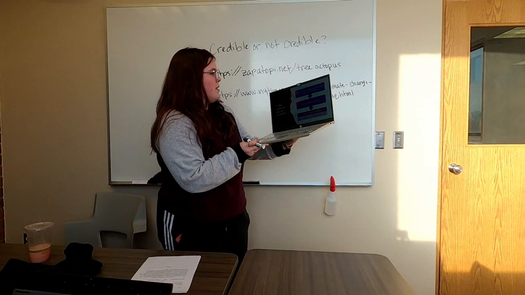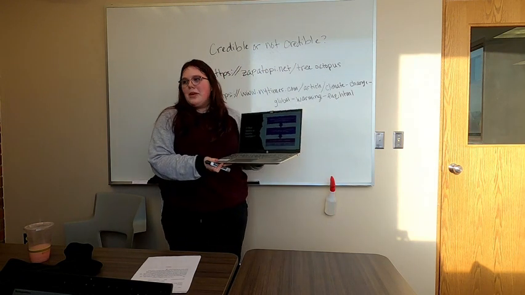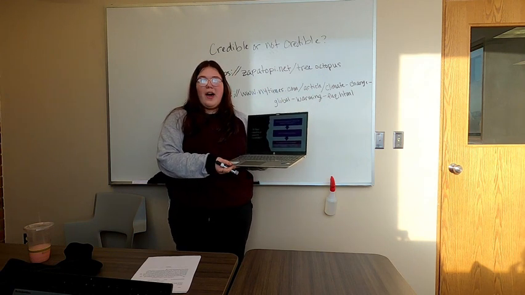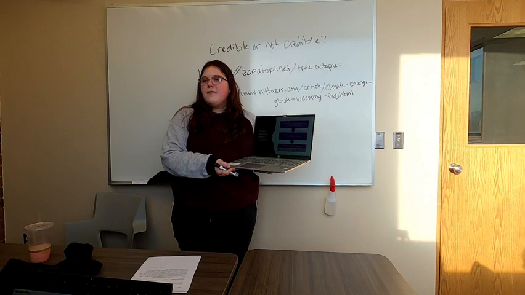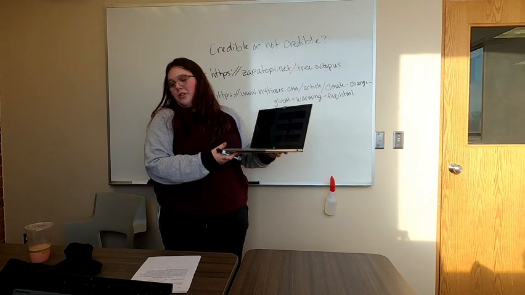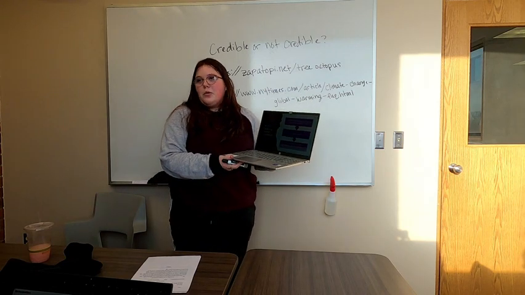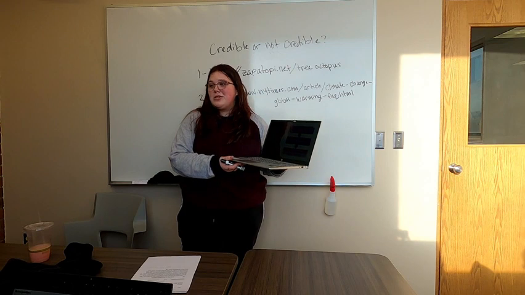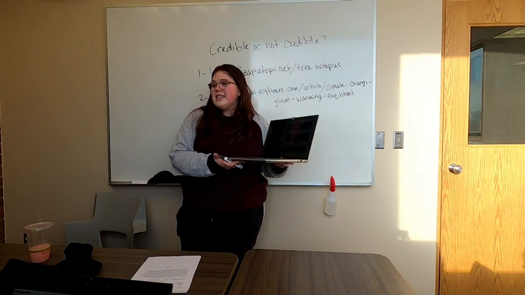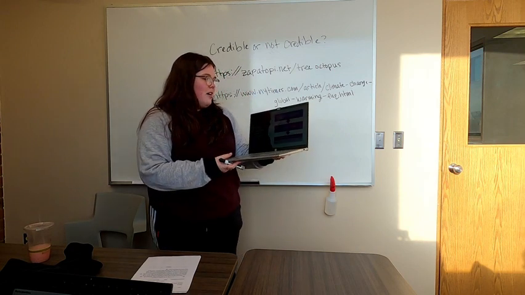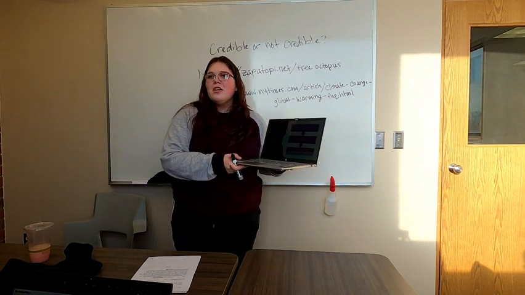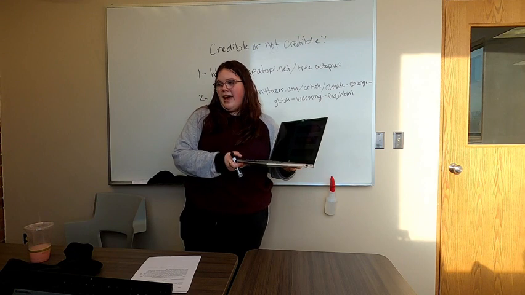All right, so what makes something credible? Well, as we can see here, a credible source needs to be written by someone who is an expert in their field, and you should be able to see that on a website or a novel. They'll have some background information on the author, and if they're an expert in what they're doing, then it'll be written down. That's how you know that they're credible. It'll be free of errors or bias. Credible information just needs to be strictly facts and should be reasoned, and there shouldn't be any bias or opinion that is tampering with the facts that you find. It also should be free of a bunch of spelling and punctuation errors, because if it's peer-reviewed or an academic article, those should have been already revised to not have errors.